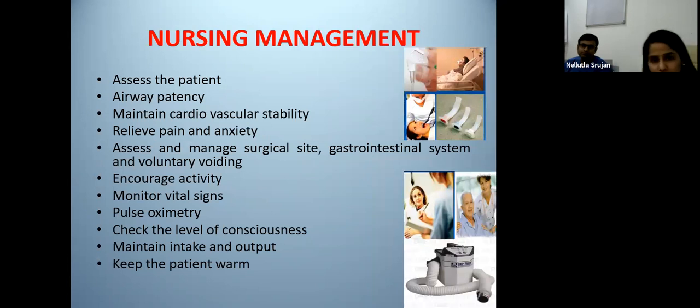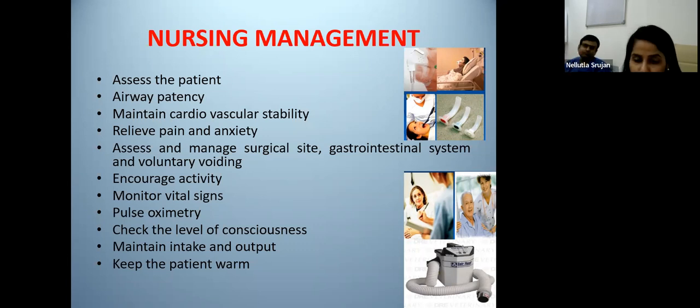Then coming to the nursing management, there are some aspects where a nurse has to get involved so that she can take care of the patient in a smooth manner. First of all, she has to assess the patient. While assessing the patient, she needs to do a physical examination. Handover of the patient is taken from the OT recovery staff to an ICU staff or a ward staff. Make sure that you take a detailed explanation of the handover, which has to be dealt with from everything.